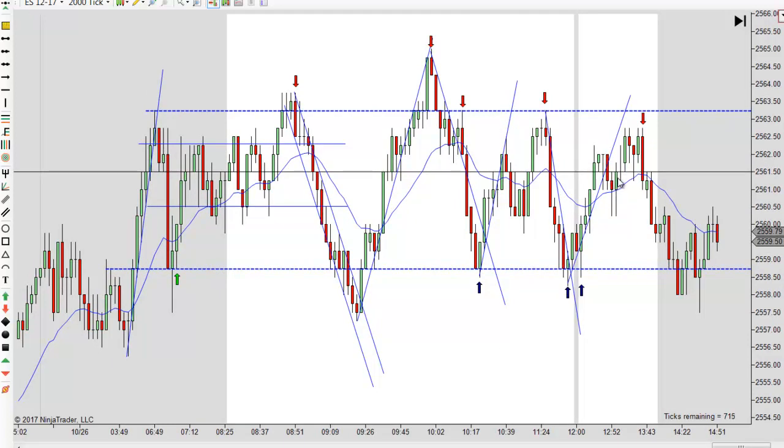This looks like a perfect reversal, but if you'd gone long on that with a one-tick stop, you'd have got stopped out. That's a good example of why you've got to be careful getting long or short in the middle, especially when you would think you'd be going up to this high and there should be plenty of room to get out before that high, but it doesn't make it and it turns down. So you just have to be really careful there.